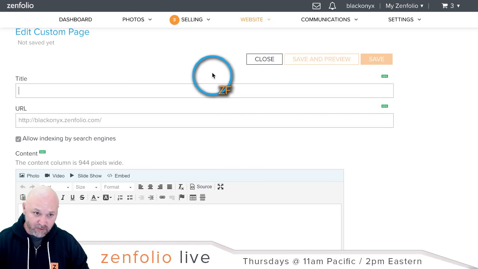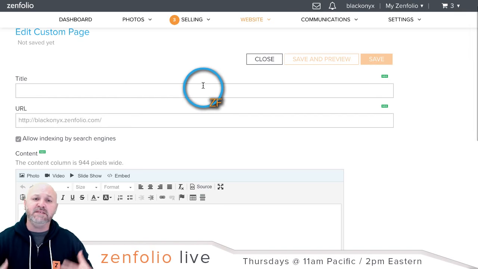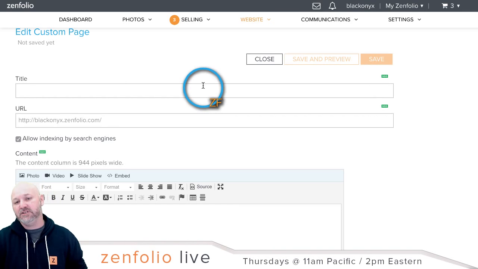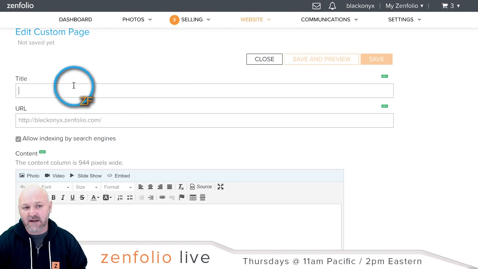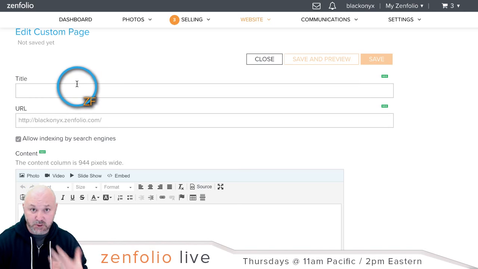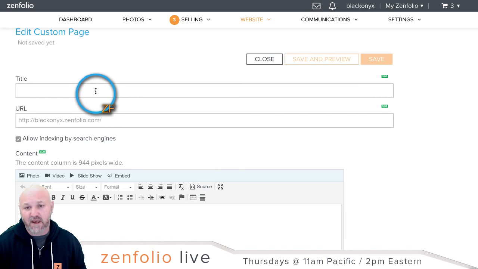Now for the page title, you can see the green SEO label right here. That means that the title can impact your SEO. So it'd be really easy for me just to call this contract and be done with it. However, the title of this page is also going to become its URL, which is going to affect your SEO. So you can think about the way you title it. This doesn't necessarily have to be how it's linked when you go to your site menu and link it, but you can definitely drop in a few keywords in the title.